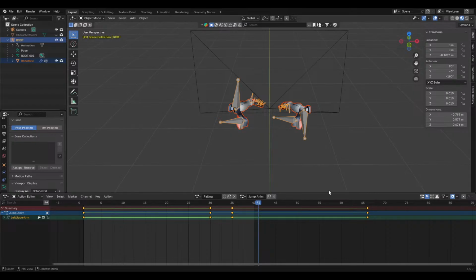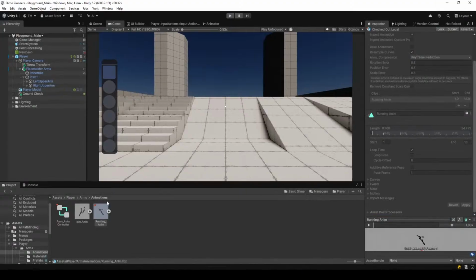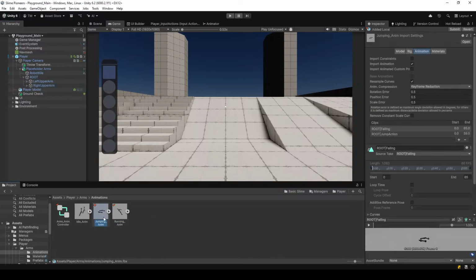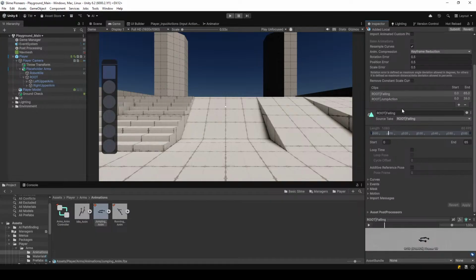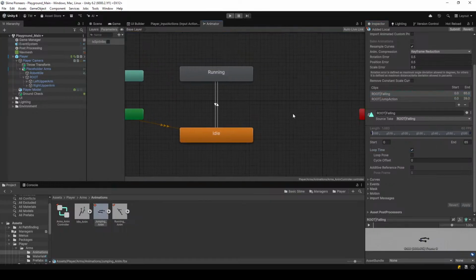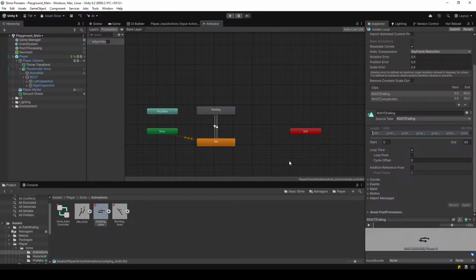And this time we are actually bringing in all actions and the NLA strips. And let's see what happens when we import this. Here we go. So it should have two separate actions, jumping and falling, which it does. For falling, we're going to make that looping. And let's go ahead and create a new animation state here.